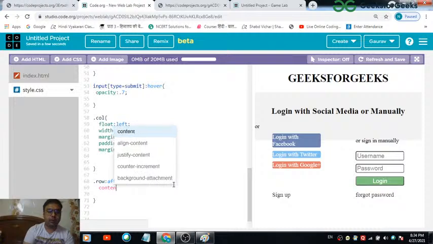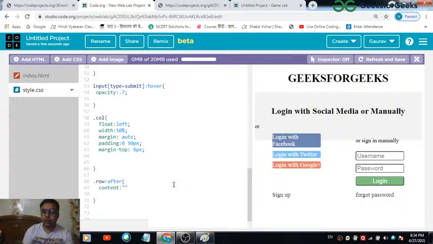If you don't know about it, please check out the previous lectures. Definitely you will get to know better about this after keyword, which helps us in creating pseudo elements. I don't want to see any kind of content reflected over here, that is the reason I have passed a null value for this content property.